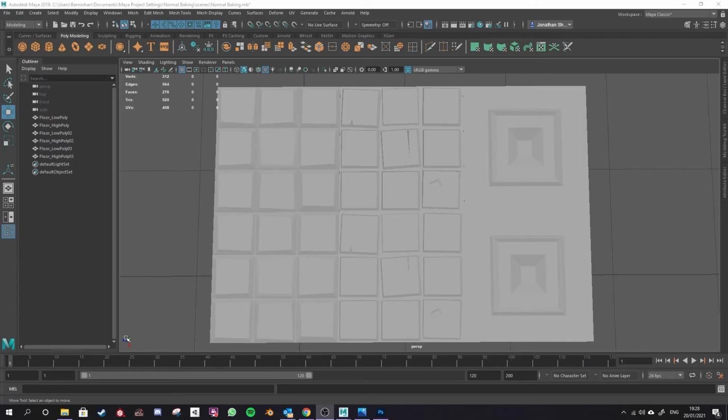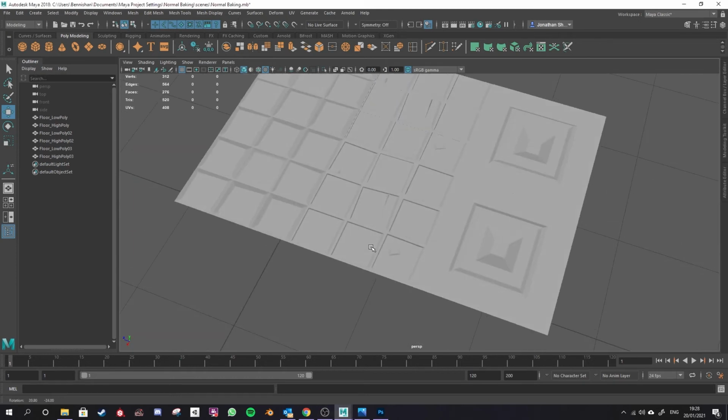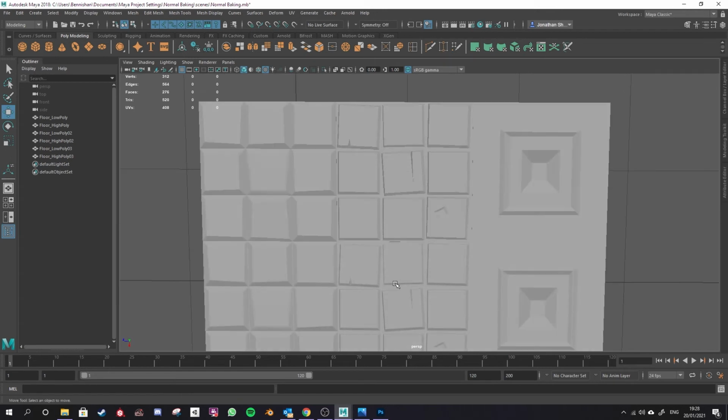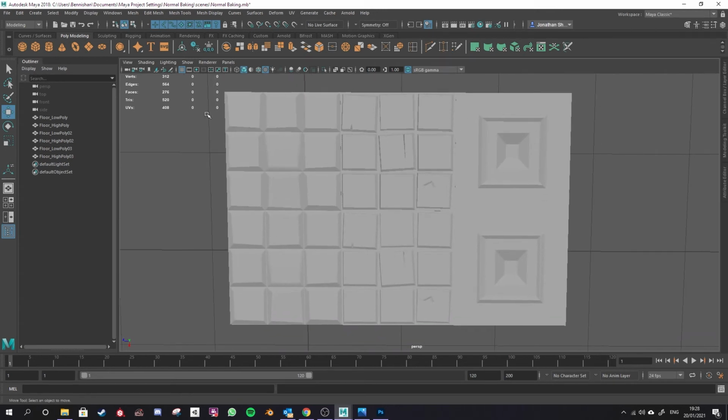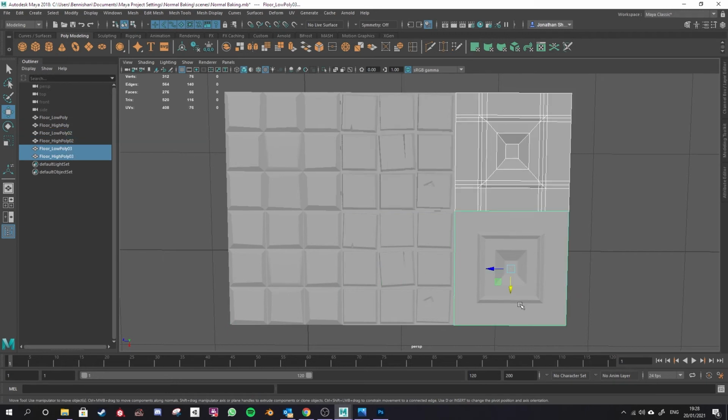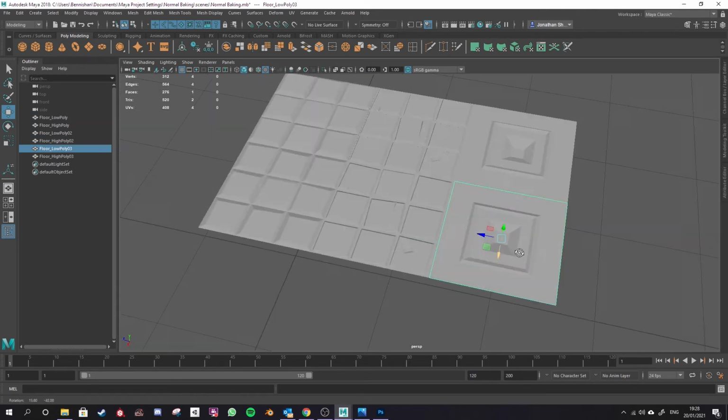Let's finish by looking at a couple of other examples of how you can create these high poly versions of your model and then bake them down onto the low poly. So you'll see here 3 different sections of flooring, or they could be tiles on a wall. This is the first one, the second, and the third. So the lower one in each case is just a single face polygon. So that is our low poly version. It's the same for each one, just one single face, they're completely flat.